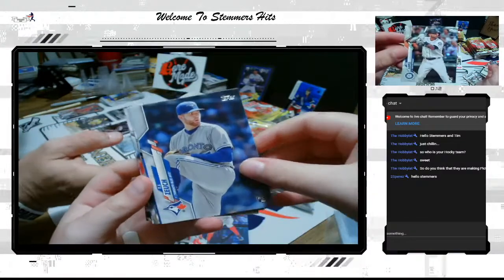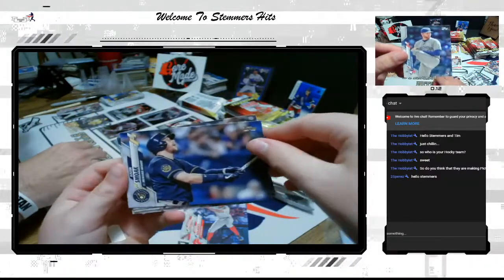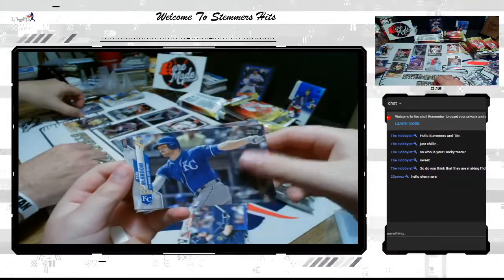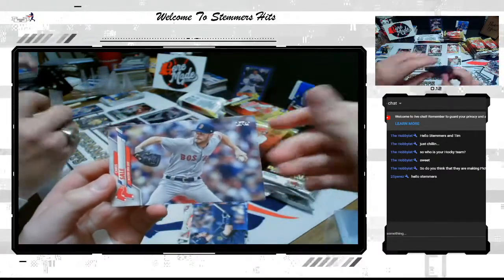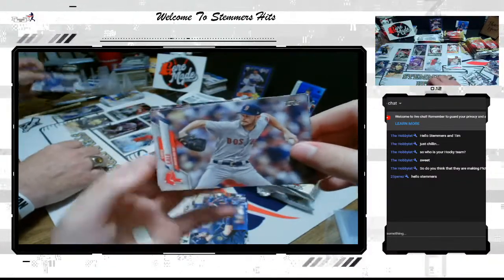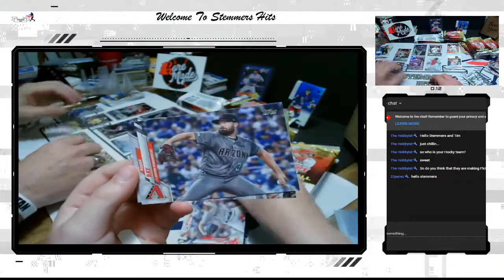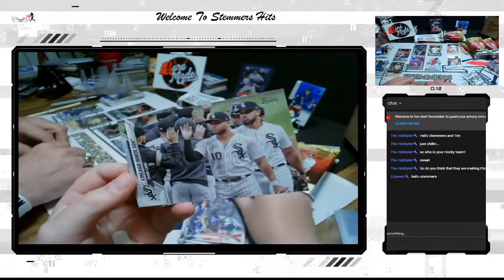TJ Zuch, rookie. We have his auto. We just got his auto. Justin Smoke. I think we got two Toronto Blue Jays rookies in the same night, right? I would think so. A couple nights ago? Yeah, Brandon McKay, I'm pretty sure. I don't know, I remember the name. Chris Sale. That was a Toronto pitcher. Robbie Ray. Chicago White Sox.